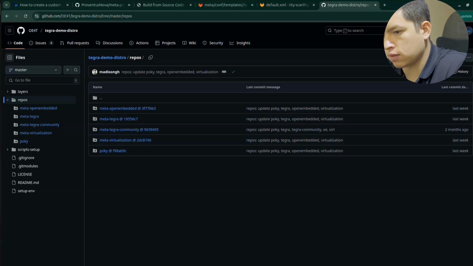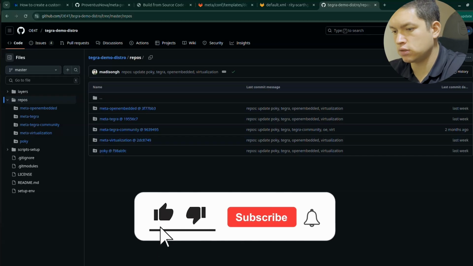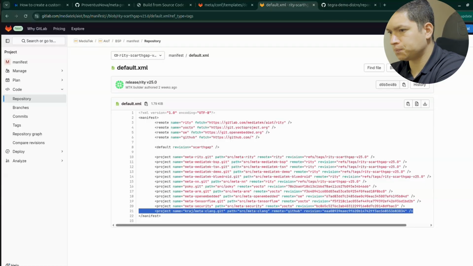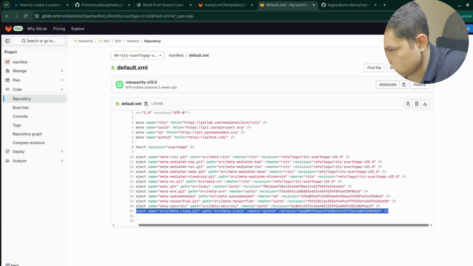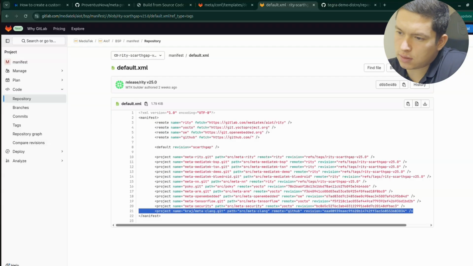The good thing about this is that, as I mentioned, integrating this with CI is a little bit easier, at least from what I've experienced. But we can do both. And in this case, I don't know, what would you guys think? Because if we go with the repo side, the best practice is to create another Git repo just to host the manifest, just as they did here. This is a specific repository just for the manifest.